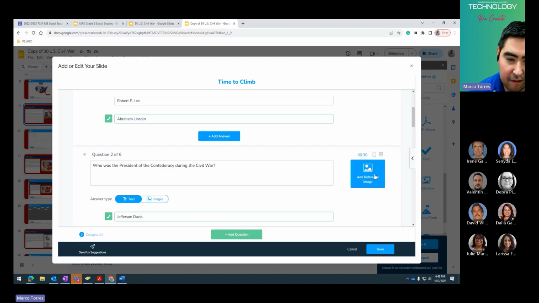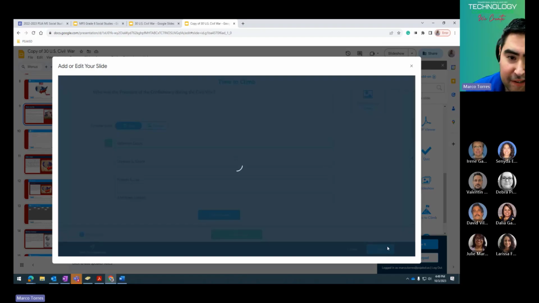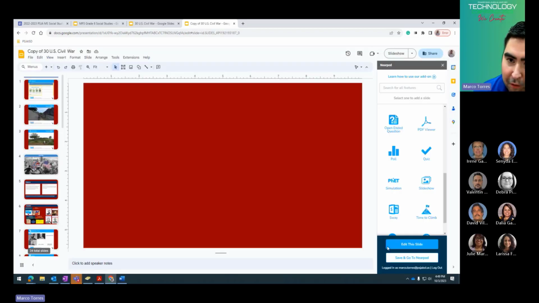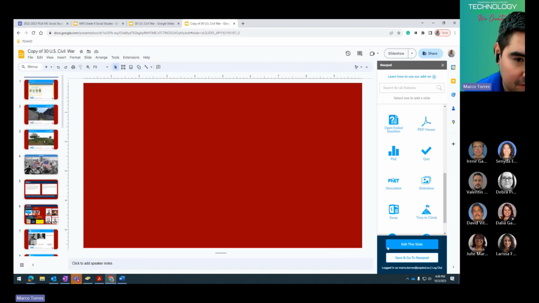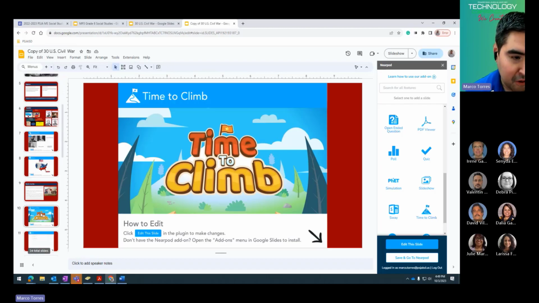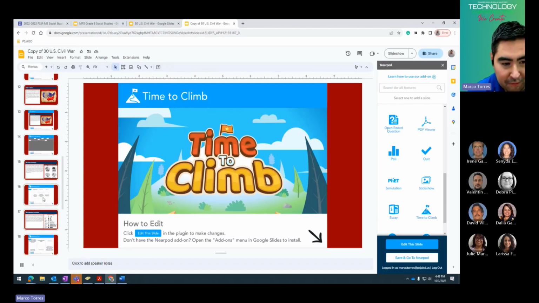Another thing that you could do is edit these, or delete them if you want. You could change them and have your own different answers. So that's another option. Again, we're using the curriculum, but we're just doing a few different things to maybe make it a little bit more robust. We all have different styles of teaching. So if I don't like doing matching pairs, but I love time to climb, I'm just going to go in there, get rid of matching pairs, and then do the things that I want to do.